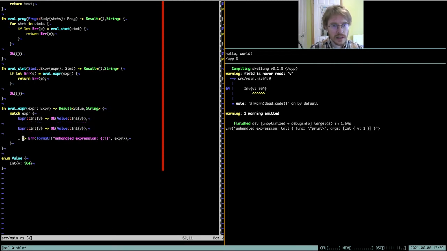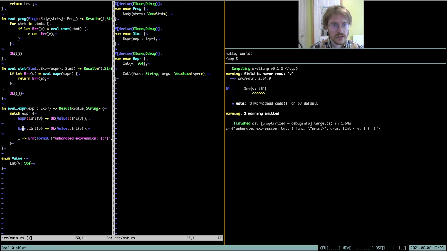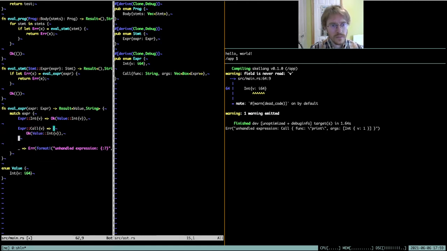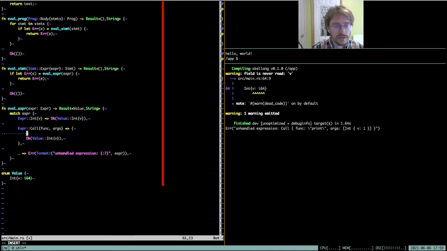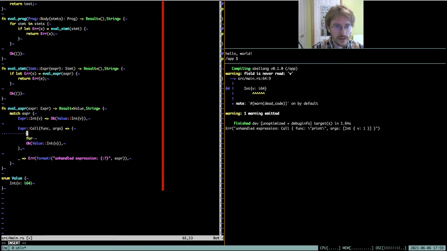And what does the AST look like for that? So we have call, and we can have a function and arguments. So the first thing to do here is to evaluate all the arguments, and they will go into a vector of vals.